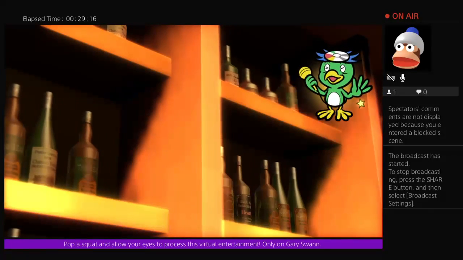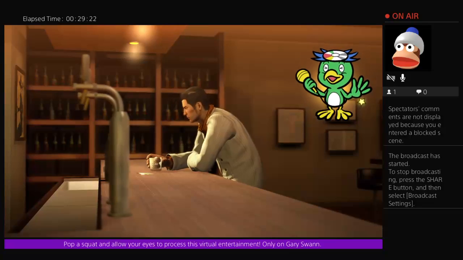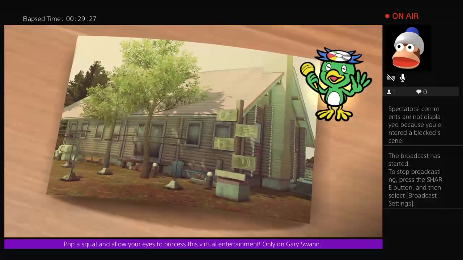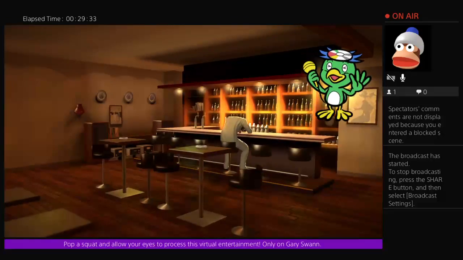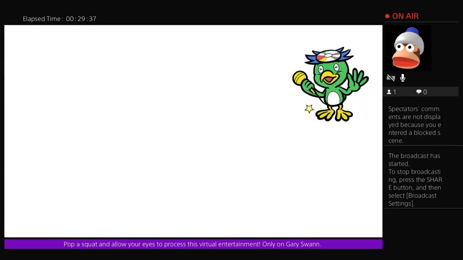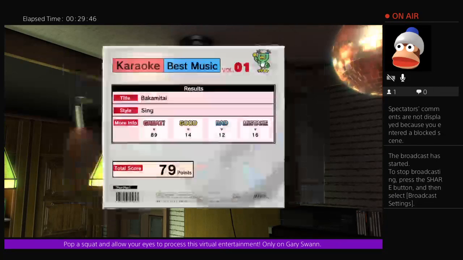Oh yeah, good choice. I'm glad I picked this one, guys. I'd be lying if I said I'm not dancing right now, guys. Man, oh man, let's see what score I got. Let's see what kind of score I got here. Your score is... okay, decent, not bad, 79 out of 100.